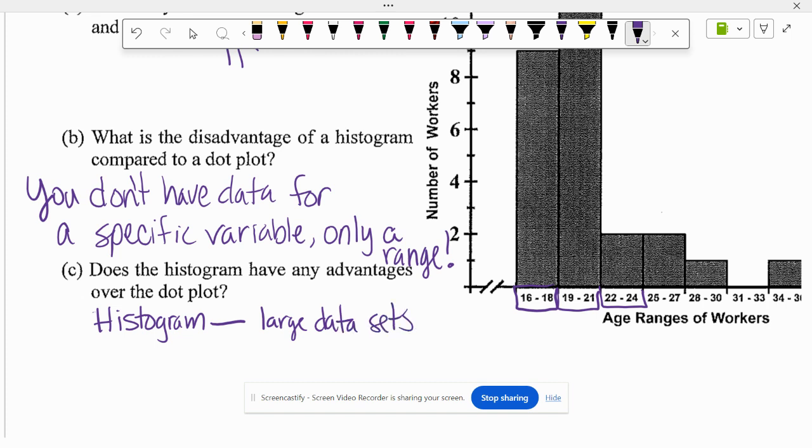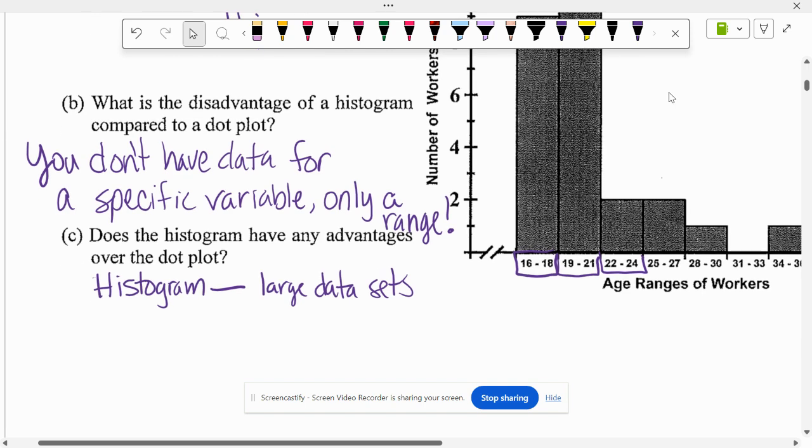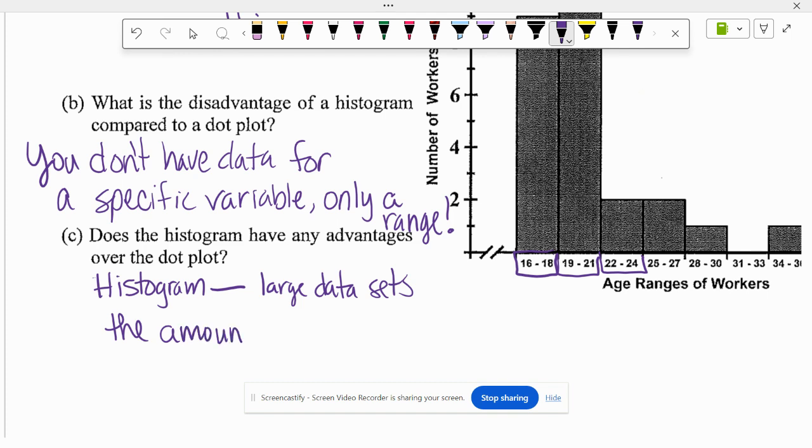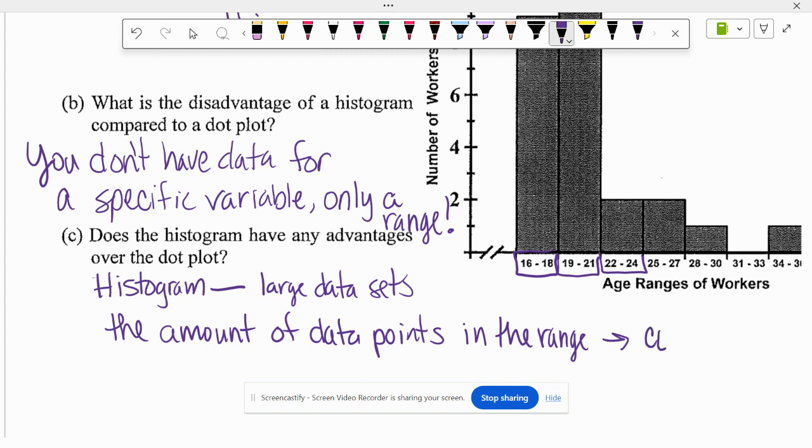Okay. It's also easier to see the amount of data points in the range. And by that, I mean, you just can look and we kind of drag the arrow over to the 11. We don't have to count dots. So I'm going to put that we're not counting dots.